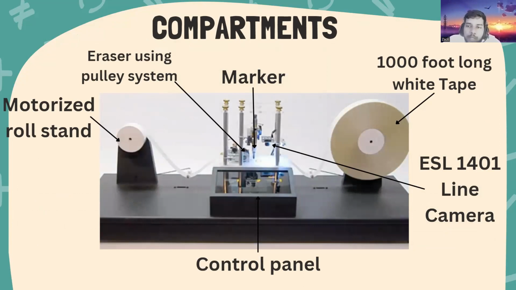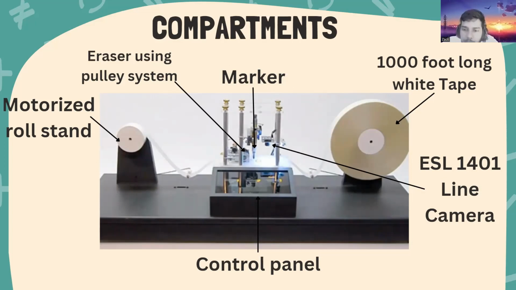And then after that is the marker. The marker is where the input is written. Let's say the input is 001. So the 001 will be written using the marker, and it moves on the y-axis and x-axis using a motor that is too small to see, but it is somewhere along there.